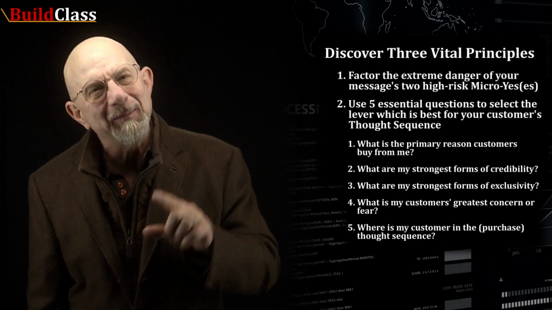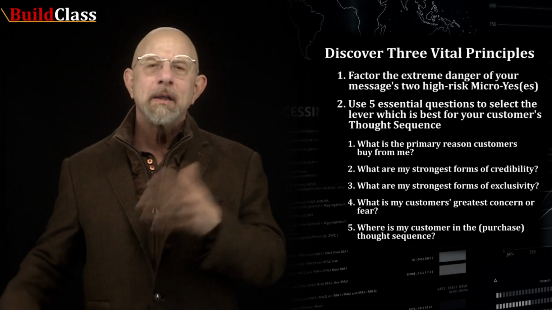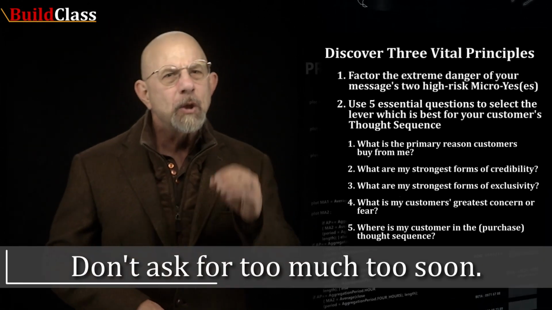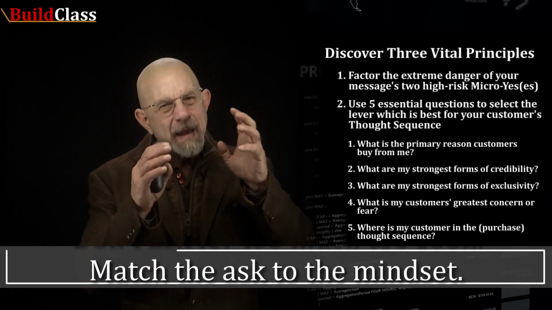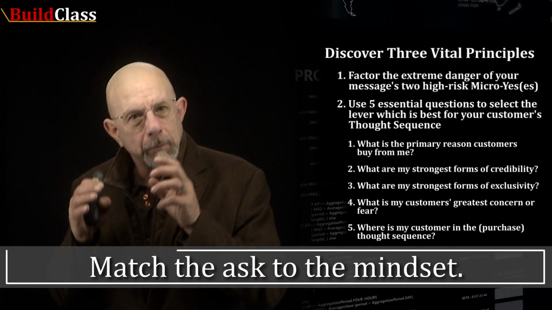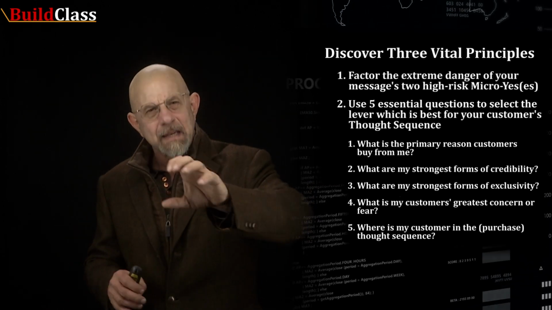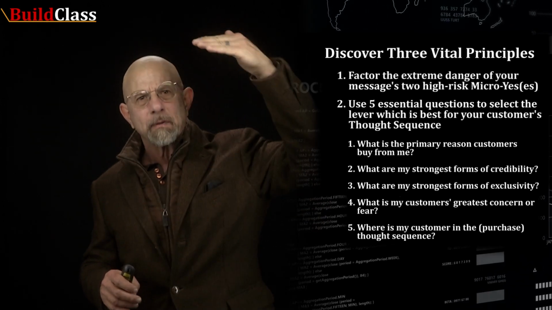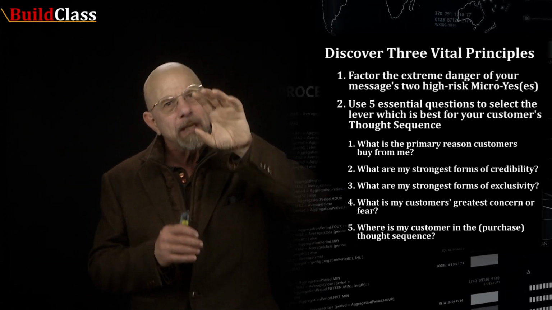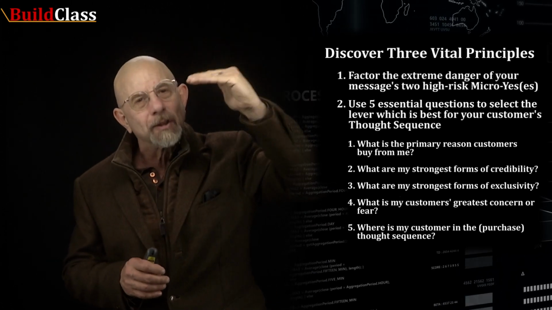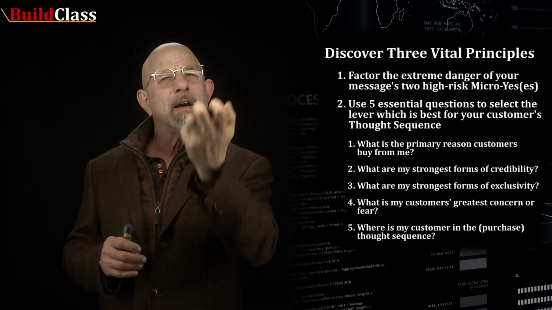Where is my customer in the purchase thought sequence? This is the one we mess up the most. Don't ask for too much too soon. Match the ask to the mindset. With those 5 questions, you can start to formulate the key combination of headline, subheadline that will get people through micro yes 1 and 2 and into the body of your offer.